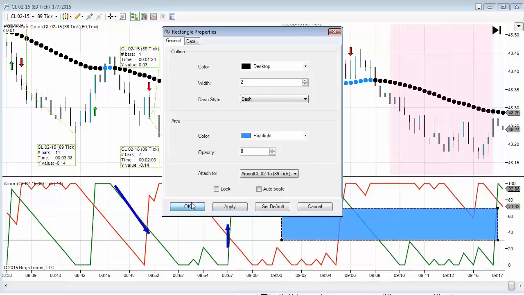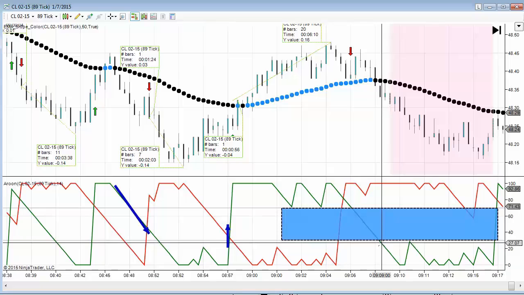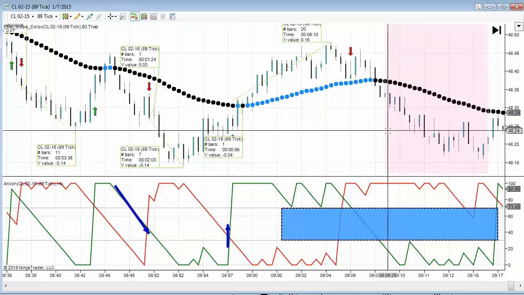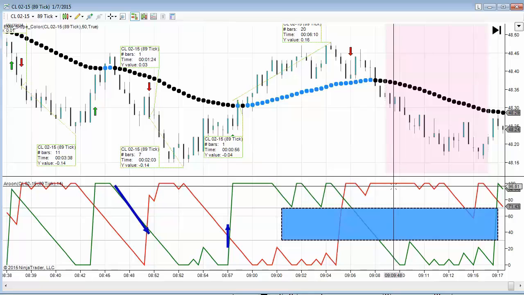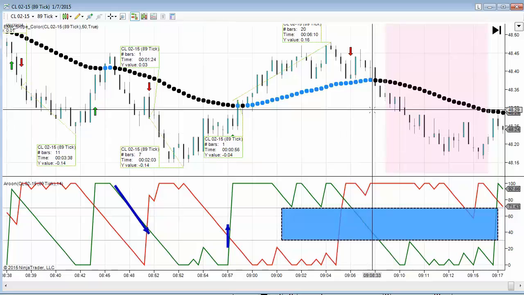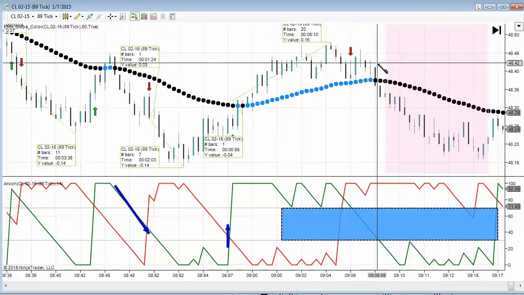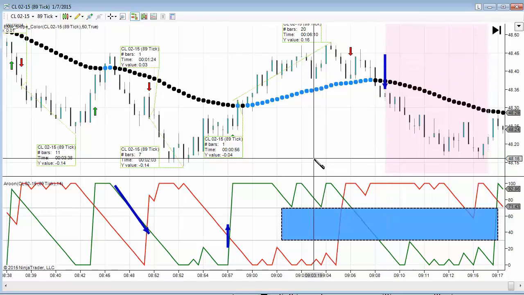Right there. When the lines are both on the respective sides of the field, we can begin to shade in an area here and say, okay, as of right now, the bearish is outside of the 70, the bullish is below the 30, and then a lot of traders will say, hey, this is an area that I'm really interested in. So we could put a blue arrow here as well.